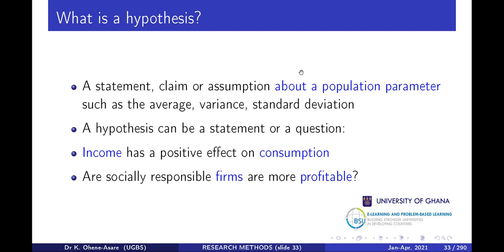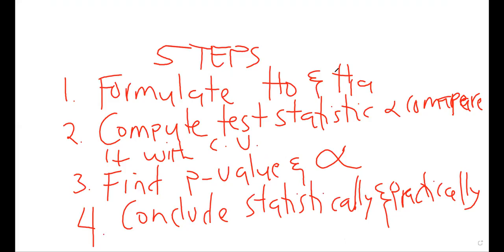The alternative hypothesis is represented by HA. The reason why it is said to be the alternative is that it is usually the one that can be said by anybody who has no particular authority to say that. But then that person wants to challenge the original authority, and so he makes that second statement. So the first thing you want to note is that there is a null hypothesis and there is an alternative. Your job is to learn how to formulate these hypotheses.